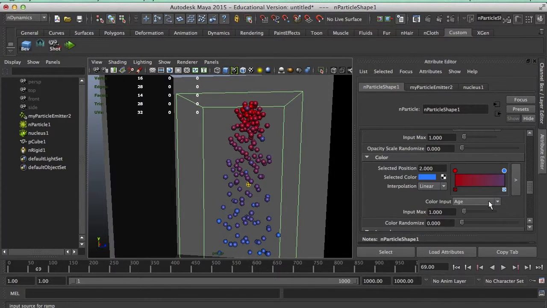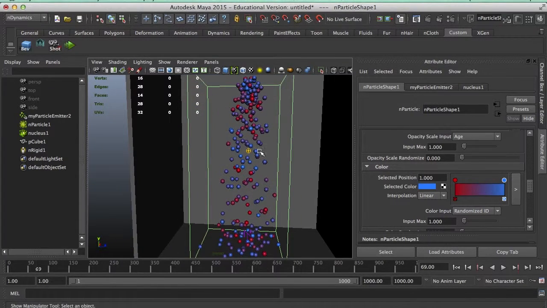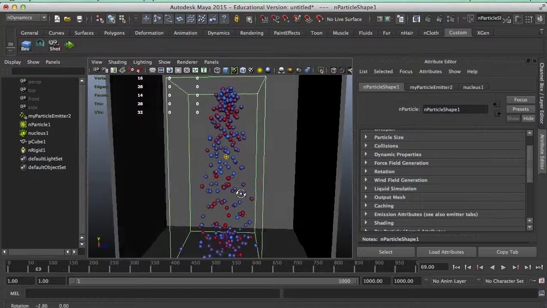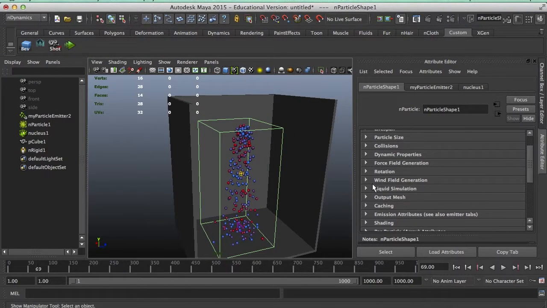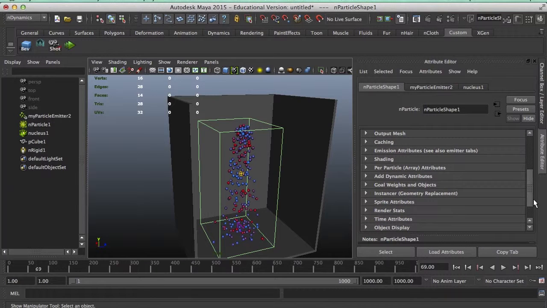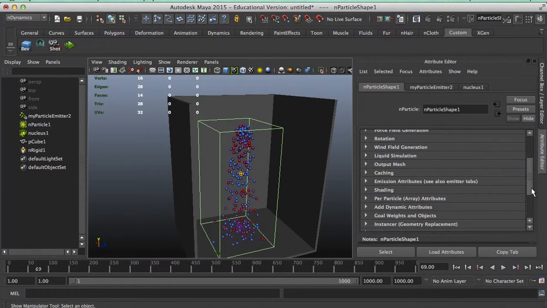So that's how you can do it, and by default it's set to randomized ID. So let's just reset the ramp. It can be difficult to assign materials because they're driven in a specific way. I might talk a little bit about that later because it's a little bit complex.